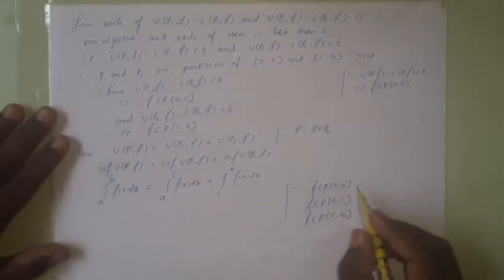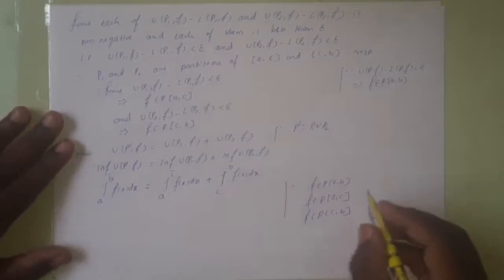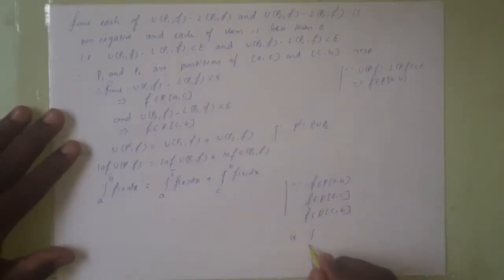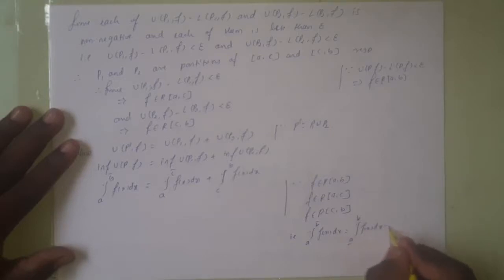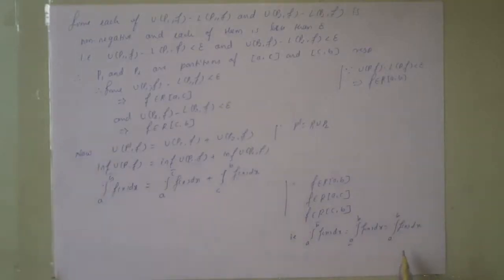So, Riemann integrable means the upper Riemann integral is equal to the lower Riemann integral, which is equal to the common value of the Riemann integral, that is integration over a to b f of x dx. Or here we can write that integration over a to b upper bar f of x dx is equal to integration over lower bar a to b f of x dx is equal to integration over a to b f of x dx. So, this is also a condition for Riemann integral, means if the function is Riemann integrable, then the upper Riemann integral is equal to the lower Riemann integral is equal to the Riemann integral, that is the common value of these two.